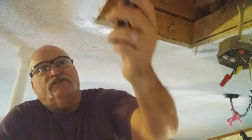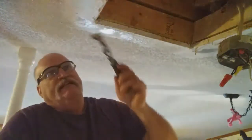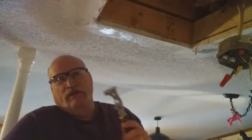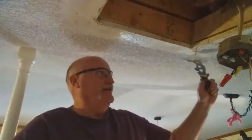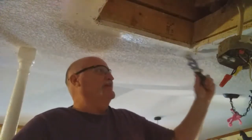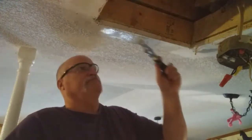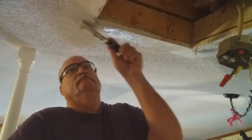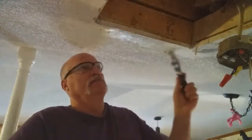And then where the edges are, you just want to very, very loosely knock those down. So when I blend my popcorn texture back, I'm going to blend back into the area where I've done. So see how easy that goes, because I sprayed it down with water first. You want to really saturate your area.